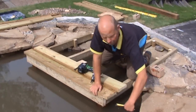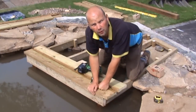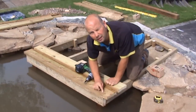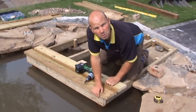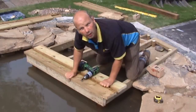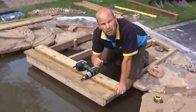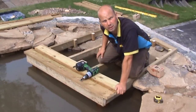So allowing for a 50 mil overhang, ensuring that the decking is flat against the front, I'm going to fix them with the screws. I tend to keep the screws in a little bit, approximately an inch, inch and a quarter. That ensures that I don't get any splitting of the boards. I'm going to work my way along, finish this top board, put the next board on, and I'm going to allow approximately a 5 mil gap between the boards, working my way back until I'm finished.